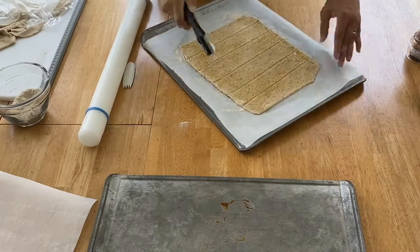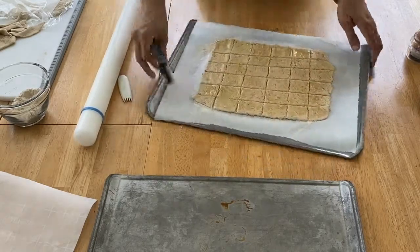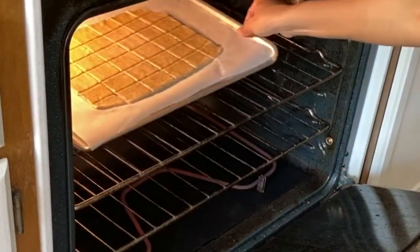Then cut the dough into whatever shape you prefer. I'm pretty boring here, so I've just cut mine into squares. Now it's time to go into the oven for 20 to 25 minutes.